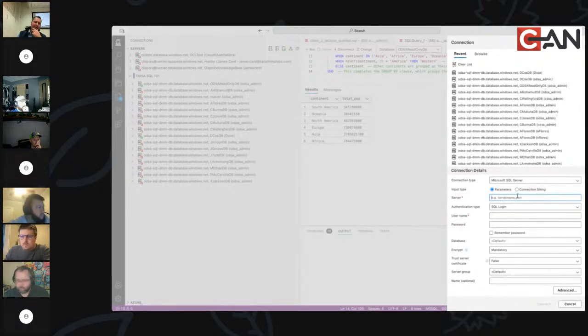And then enter the connection details that I just put into the Slack chat. What you'll change that's different is the username is going to be the first initial and then last name. The password is different. I've added that in the Slack chat. Click remember password. Your database is first initial, last name, capital DB.